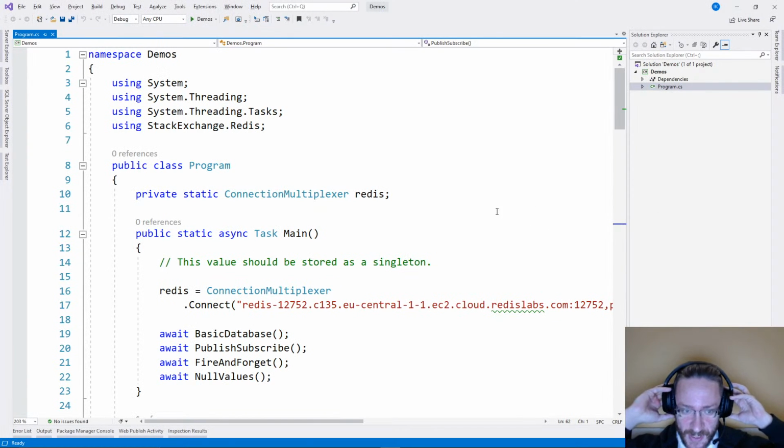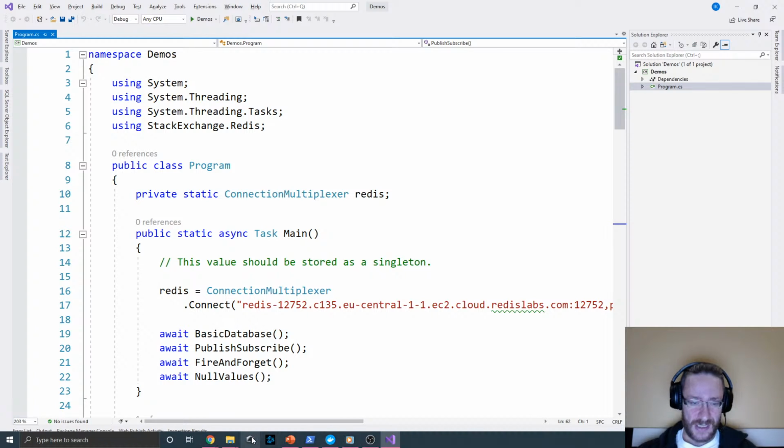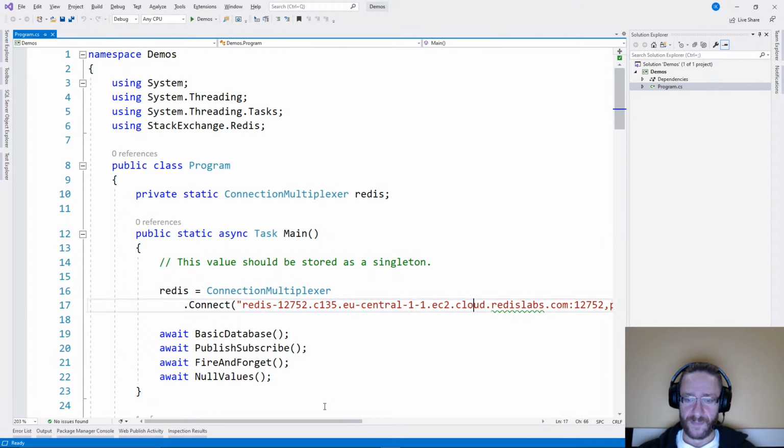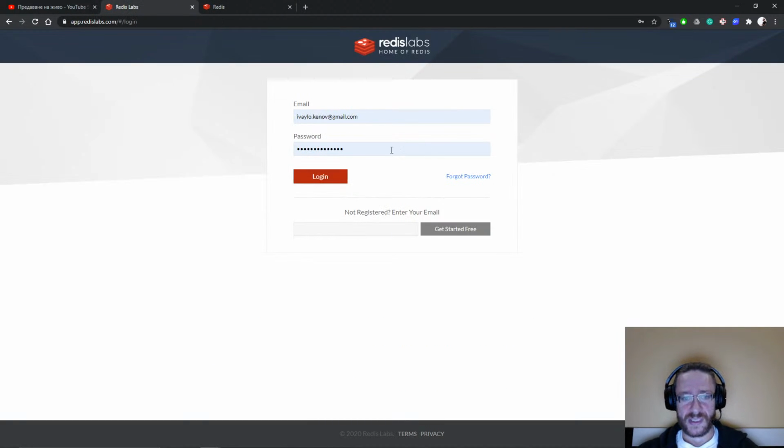Okay, so let's see how we can use Redis from C# code. First, we need a Redis server installed somewhere. We can install it locally if we have a Linux machine. We can run it in Docker, but the easiest way is just to use Redis Labs.